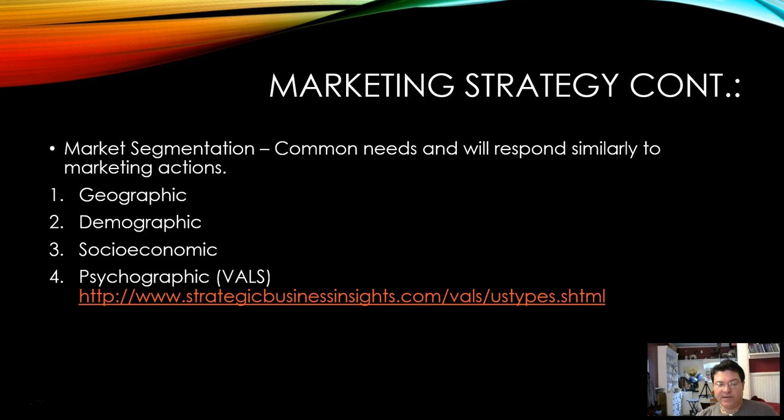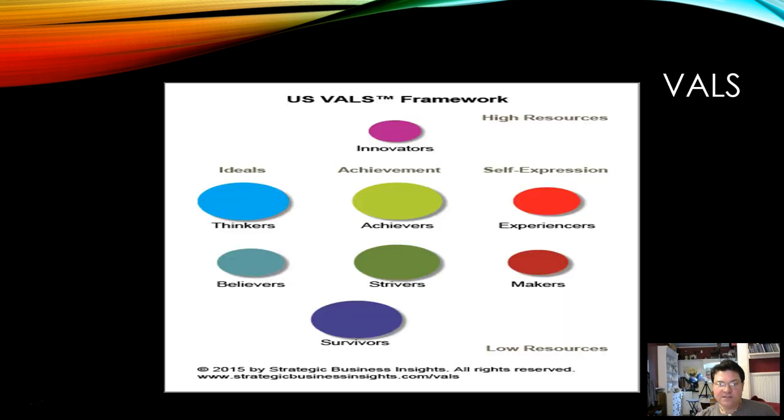And I talked a little bit, and I know Dr. Gooch talked about the VALs. So you go to strategicbusinessinsight.com and you can take the VALs survey. The VALs framework is predicated on whether you have high access to resources or low access to resources, and then what motivates you. Are you motivated by ideals, by achievement, or by self-expression? And there are 8 categories.